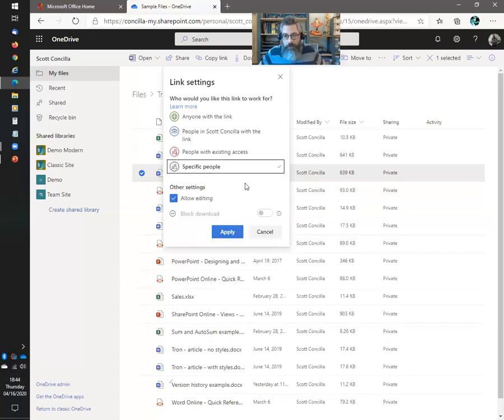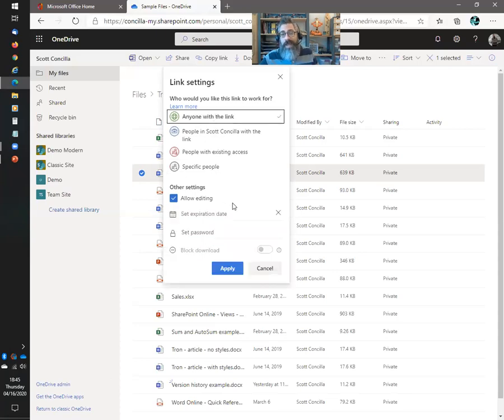Lastly, there is the specific people. This is, again, only for internal usage. If you are inside your company, you could grant to specific people the ability to get to the file. You can't do that with external users. That's just not possible because there's no way to authenticate. If I send a link to my mom, who doesn't work for me or anything, there's just no way for Office 365 to authenticate that it's really her, outside of creating subscriptions, and it just gets really weird and technical. So this specific people option only works for people at your company. And if I chose that and then did the apply, I would actually have to select actual names. So we'll do both examples here just so that we're aware of how all this works.